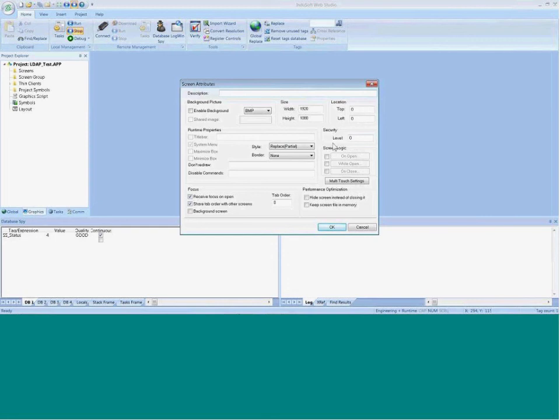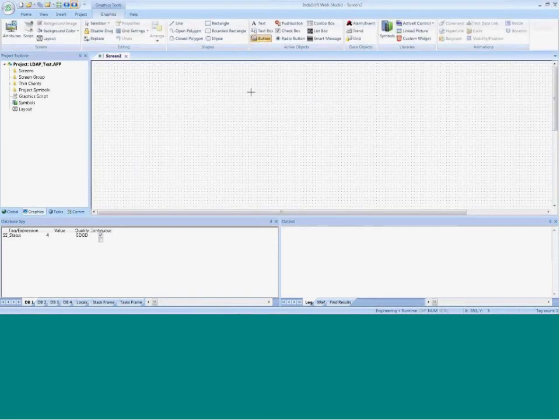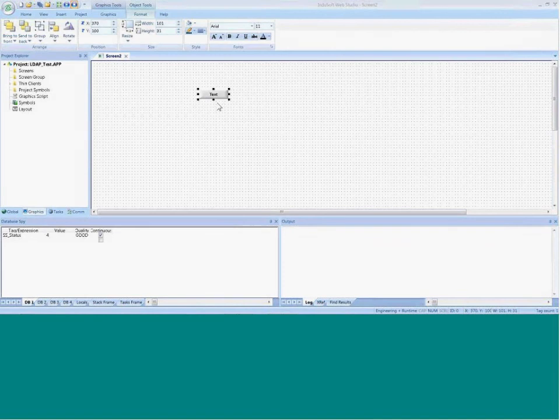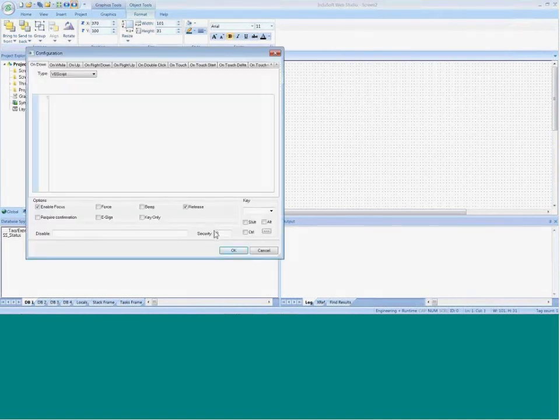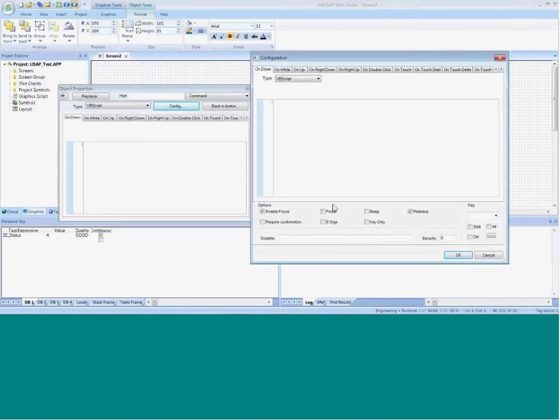And one of the things that I like to bring up is setting up security at the screen level, as opposed to, for example, if you put a menu button on the screen and put a command animation on it, and you go in here and then you configure your security setting here. Rather than doing it on the button alone or the navigation menus, I suggest putting it on the screens.